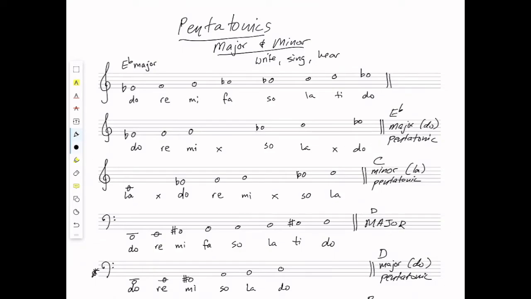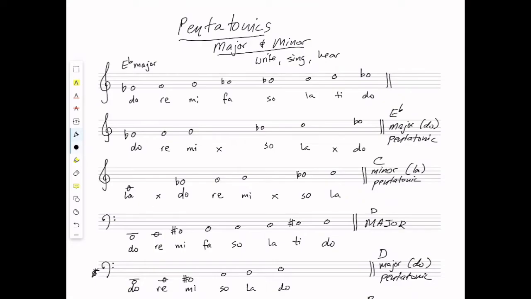So that's what I'm hearing. I'm hearing the blank notes in my head, not very musical. Then I just try to sing it all up and down without the fa and ti. Do, re, mi, sol, la, do, la, sol, mi, re, do.